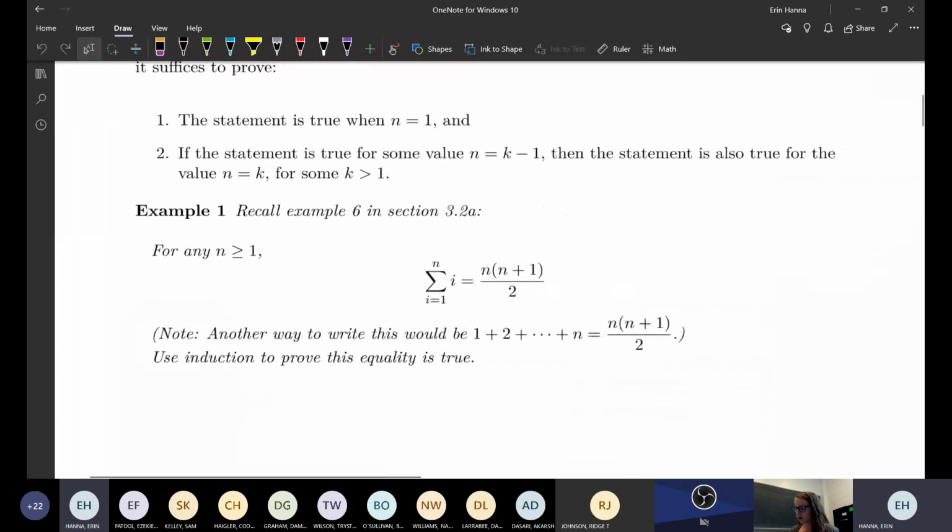Anyway. In another section, we looked at the idea when we were talking about sigma notation. We found out that if you wanted to add up all of the numbers from 1 through n for any positive integer n, it's going to be equivalent to n times n plus 1 over 2. So we want to show that this actually holds. We want to prove that this is true for absolutely any n value. And we're going to do that by induction, because again, with induction, remember, there are essentially infinitely many cases.